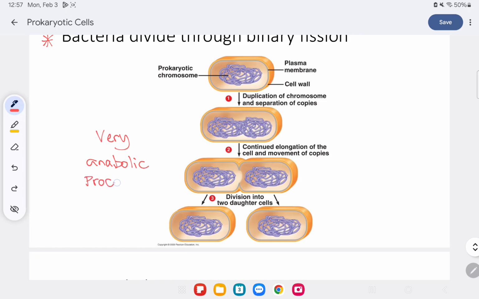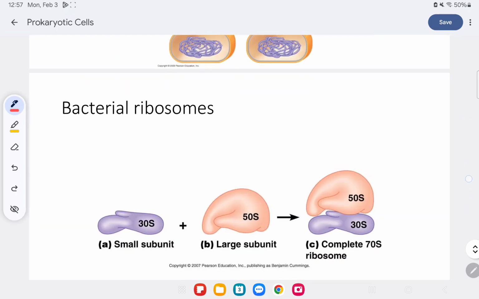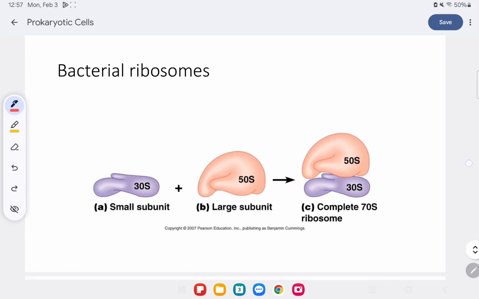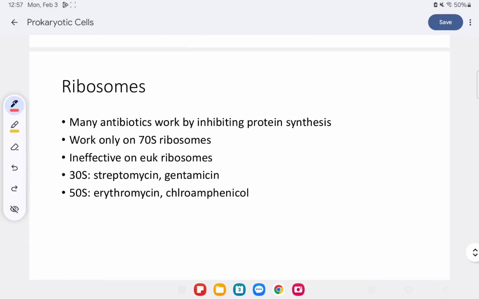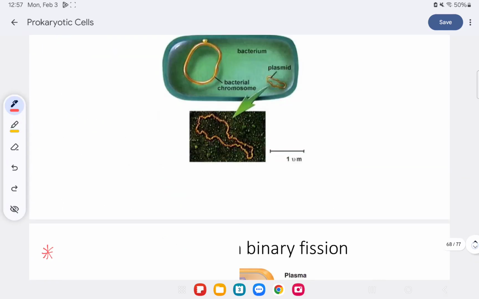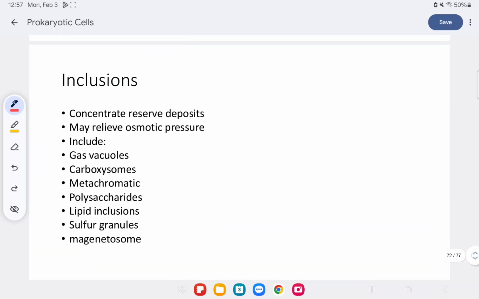They also do ATP synthesis. Their ribosomes are a little bit smaller than ours. We're skipping 72, 73, and now 74. Are we here? Yep. Did I not spend enough time on ribosomes, or are we good?